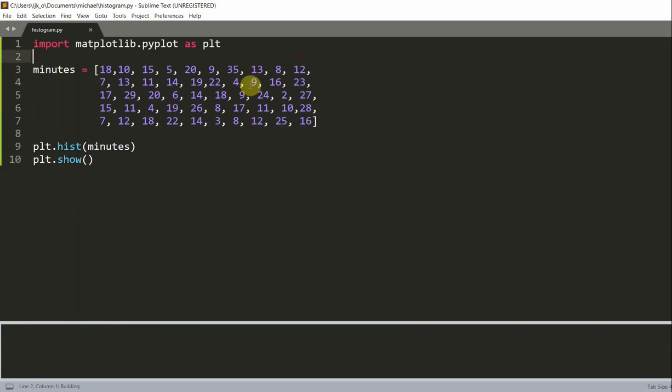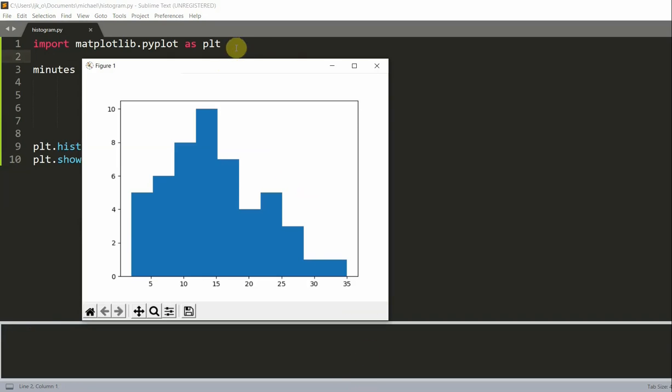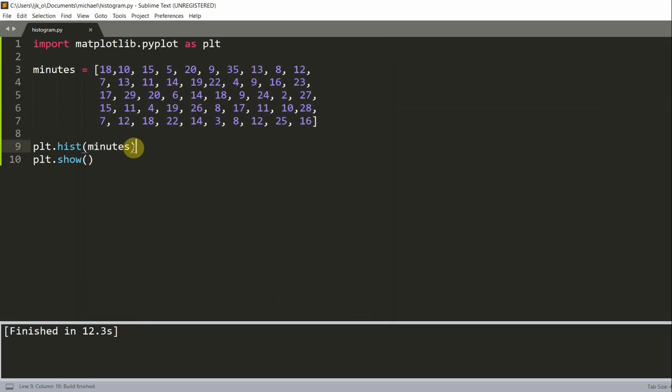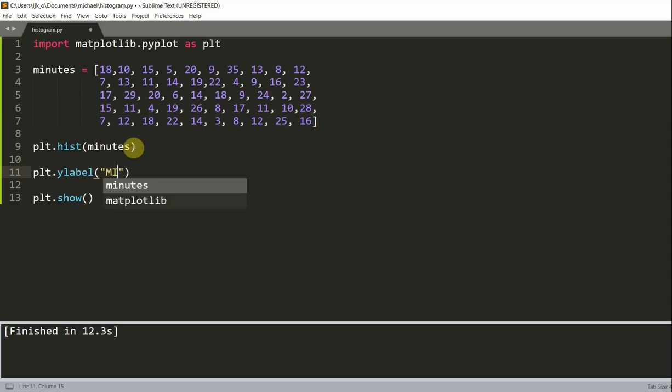Now if you run this, you can see that we have our data right here. So now I'm going to add my x and y labels as well as a title. I'm going to write plt.xlabel for minutes, then plt.ylabel for people.